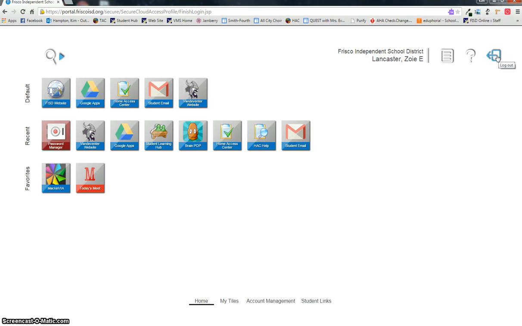Students, if you are using this at school and you log into your Google apps or you log into HAC with the portal and then you just close out by using the X in the top corner of the website, that little red X up there, and you don't actually hit a button that says log out, the next student that comes in might not be using the portal, and they may end up being able to access your information. So please, this is very, very important. It's a big thing with digital citizenship. Be sure that you always log out of everything.